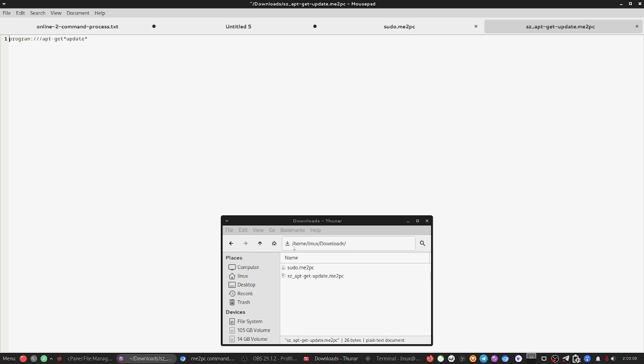So basically what I do is, now all I have to do is I'll download those two files. The system automatically sees that there's two files in there. I put an SZ in front of the apt-get command because that's after sudo. So everything that has SZ has to have a sudo in front of it. So if for some reason I don't click sudo and it sees SZ, it'll automatically put it in there.